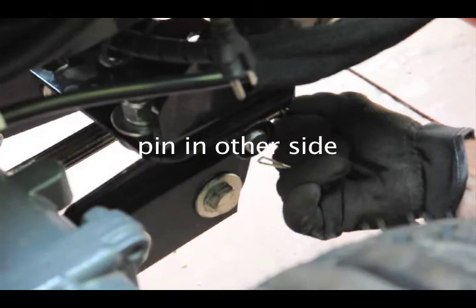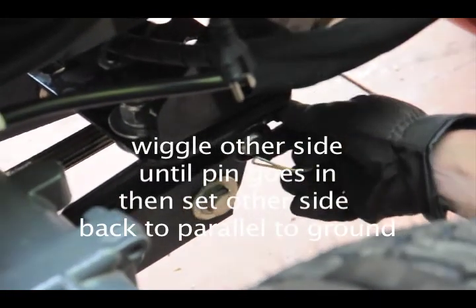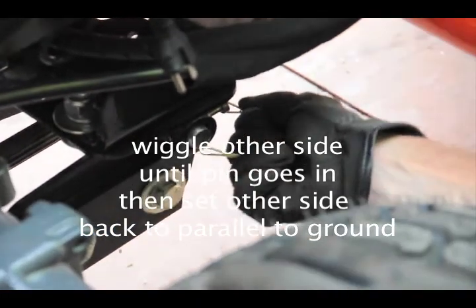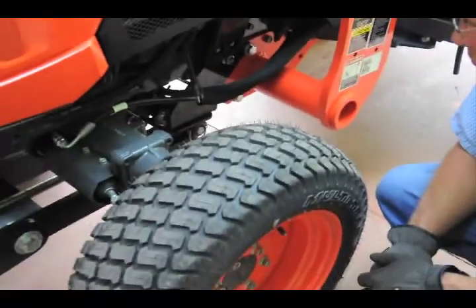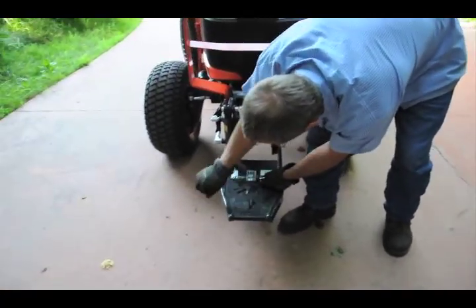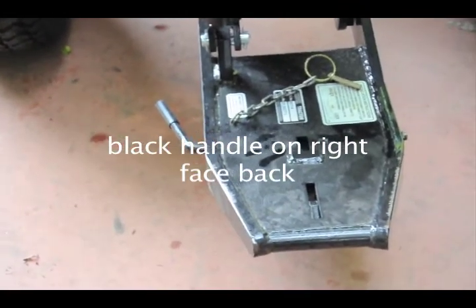Of course, I don't have it perfectly lined up. Do you want me to shake it? Yeah, if you don't mind. Probably wiggle down just a little bit on it. Tip the front down just a little. There we go. Oh, up a little. Yep, there. That was just a millimeter. On the snowblower, you want to have this back. See? Okay, yeah, that's the lock. So it locks in, and then this is tethered, so you can just leave that in place.